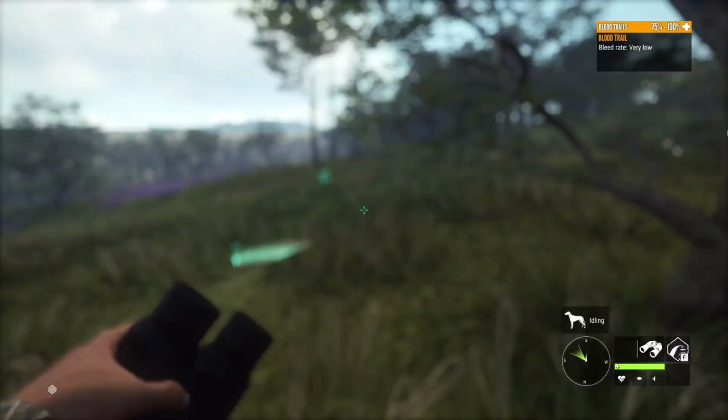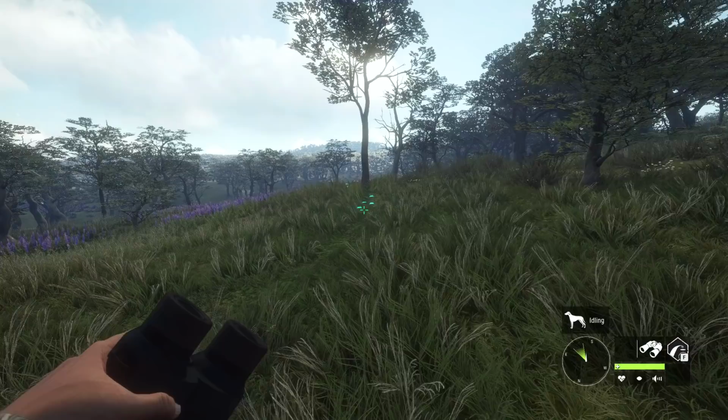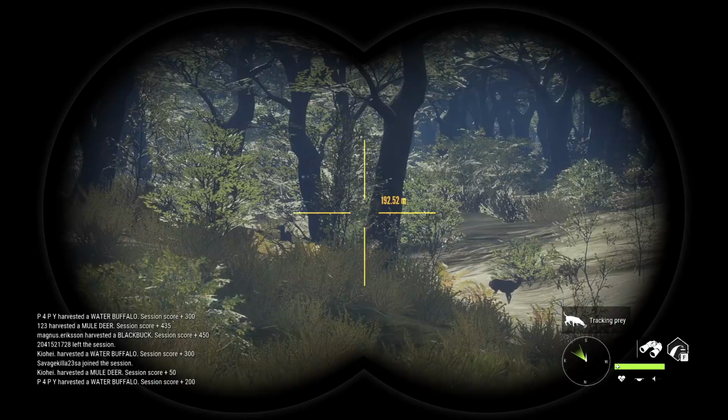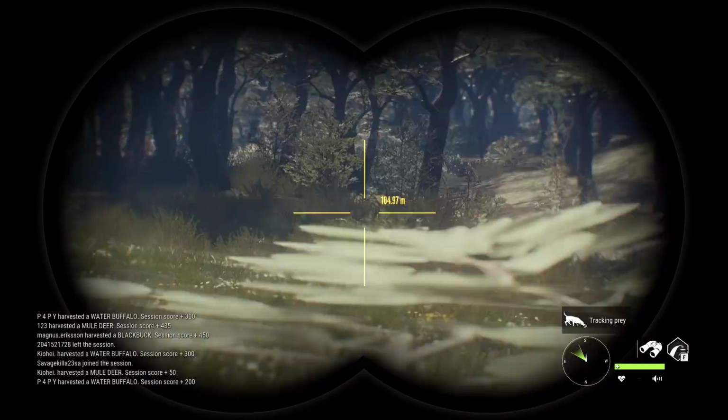Oh no. I don't know what to do now. This has been just such an up and down hunt. But the 243 is all we have to take him down, and it's not working out very well. Well, we tracked him down, and he is limping pretty badly. He hasn't lost a lot of health, though, which is good. So I think it was a non-vital hit, but I think we did completely miss the organs, which means he should come back, and we should be able to get a second shot on him.